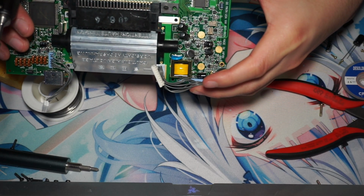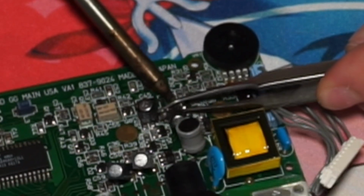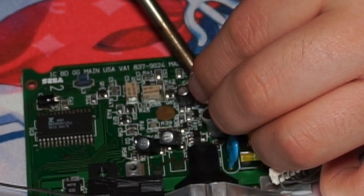But yeah, here's the completed look of that capacitor, and we're just going in and doing the rest of them.